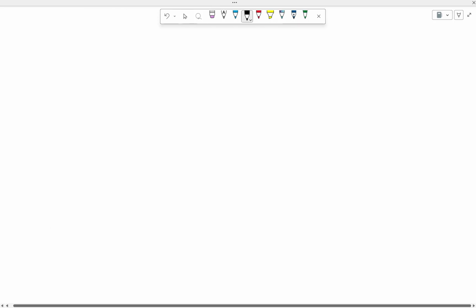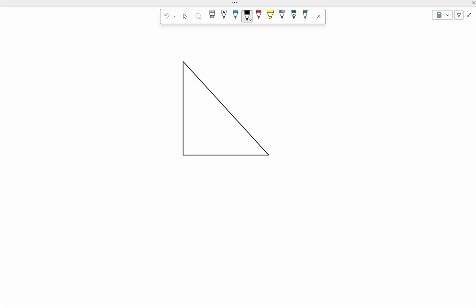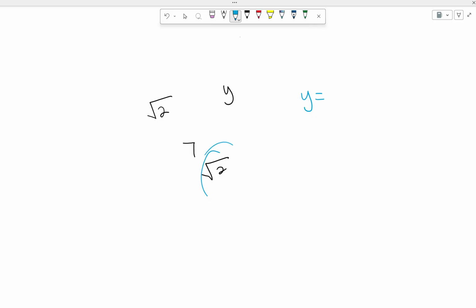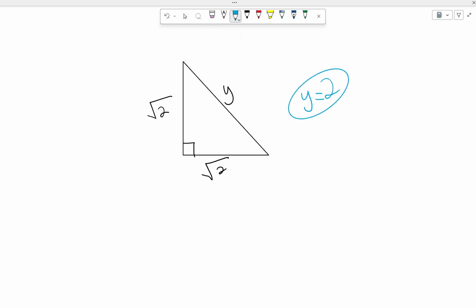So let's actually make it challenging right away, right now, all right? Here we go. What if I have rad 2 and rad 2, and then I have to solve for y? What does y equal? Well, remember, it's not that I added rad 2 on here, it's that I'm multiplying by rad 2 to go from the leg to the hypotenuse. All right, so what's rad 2 times rad 2? Well, that's rad 2 squared, right? That's just going to merely be 2.